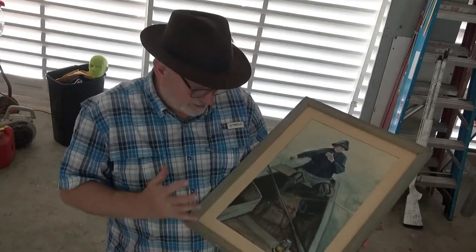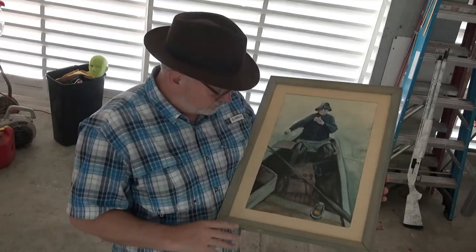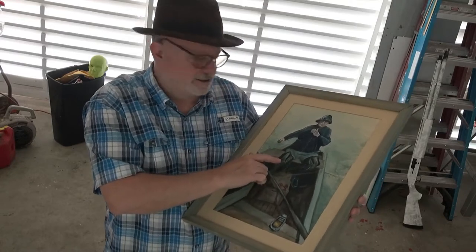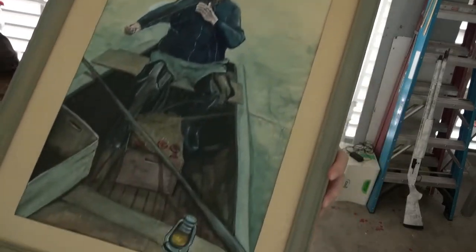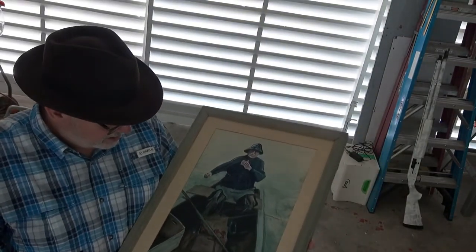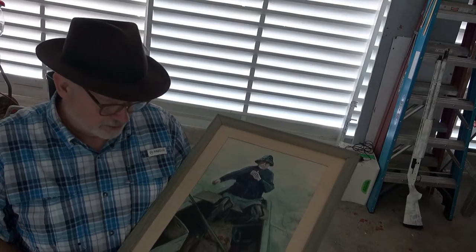And so it's kind of an interesting painting. It's got a lot of detail in it. And you can see, like, in the netting, there's a lot of detail in the net and in his face, and even in the stitches in the hat there. And also in the flame. I mean, there's a lot. I think he poured a lot into it over time. And I just want to protect it and do what I can to preserve it.